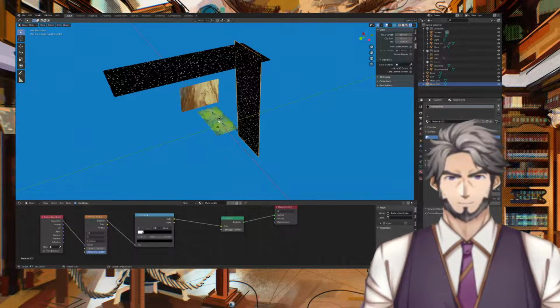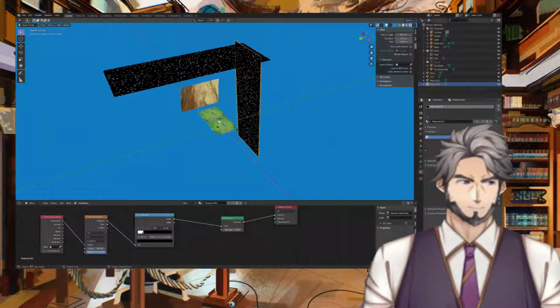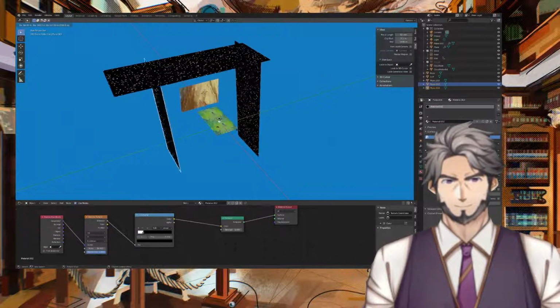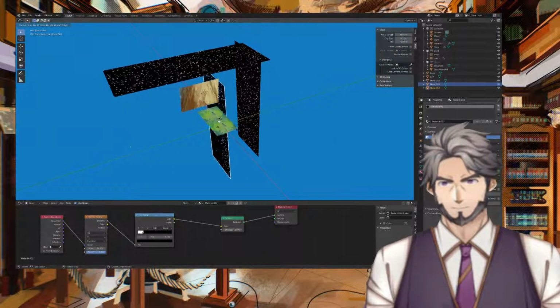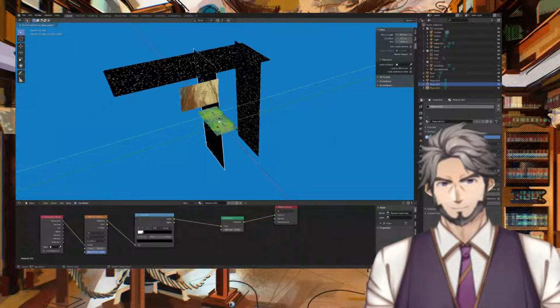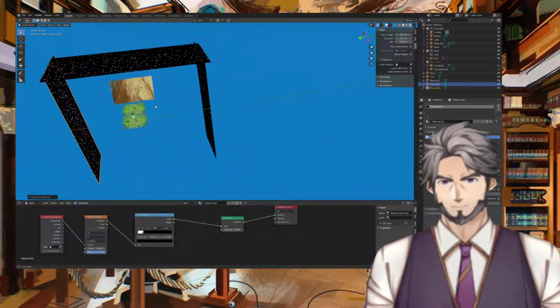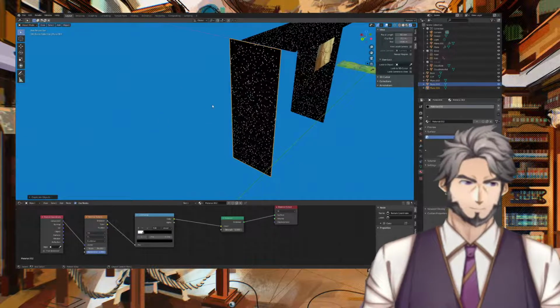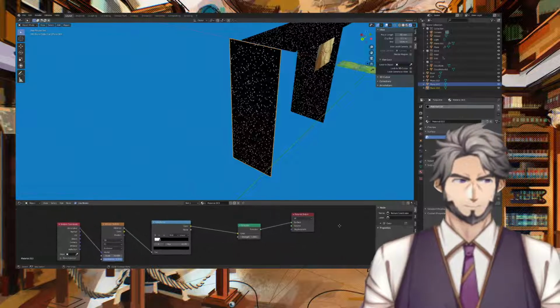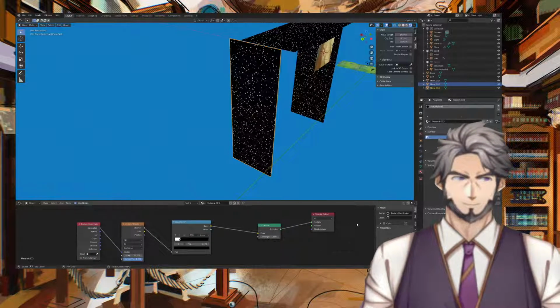Consider this, and let's move this. Let's duplicate this part now. Move it to this side. Right there. Give it a new material. This one gets the color of.